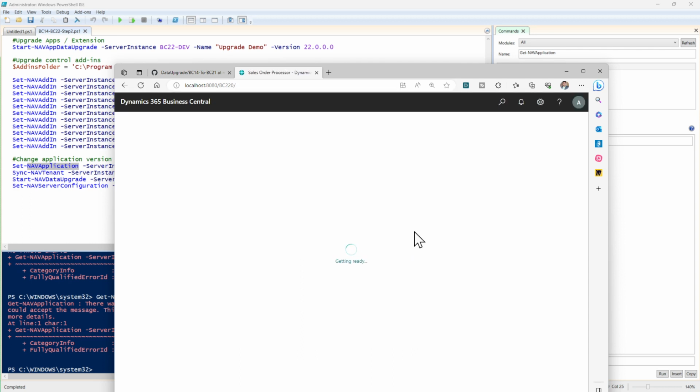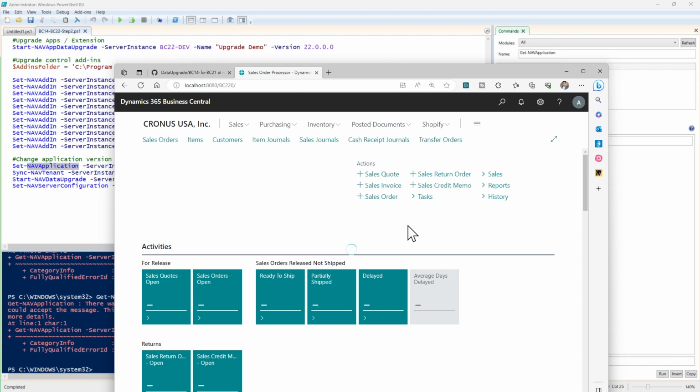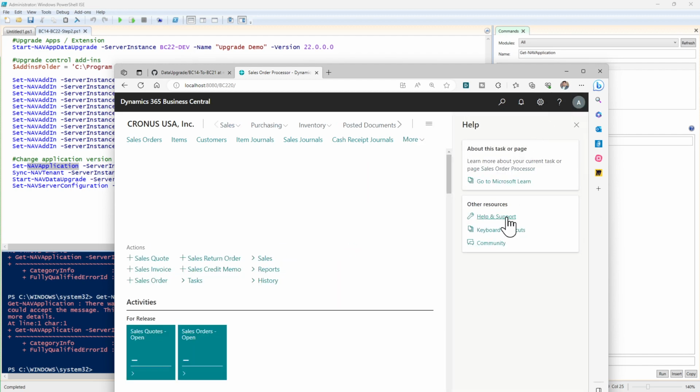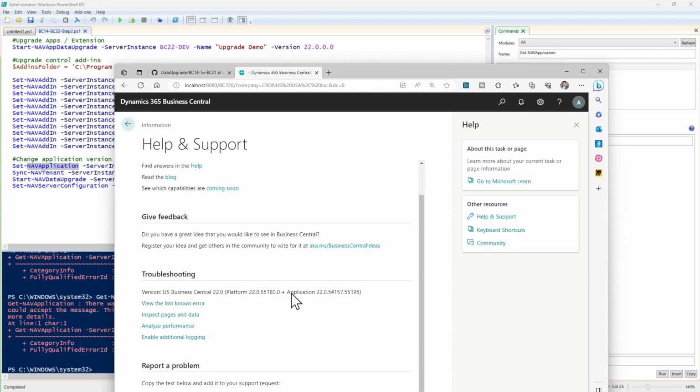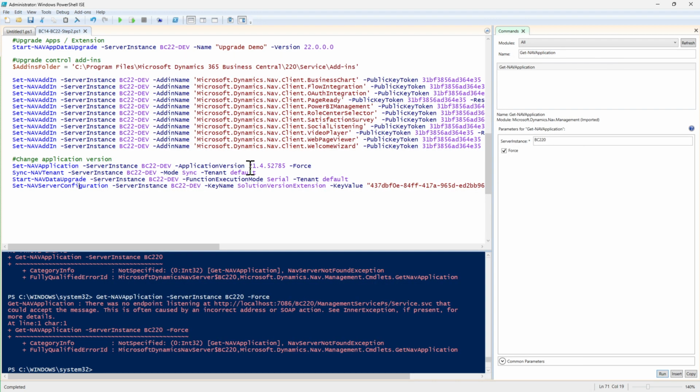And that's why I didn't use the default instance, because I have configured it with NAV username and password. So now if I go to help and support of this, I can see the application version for this particular one should be this. So I can just copy it from here and paste it in here where I need it.